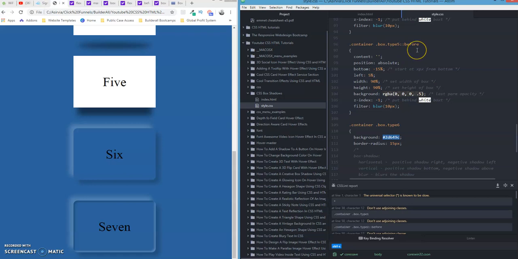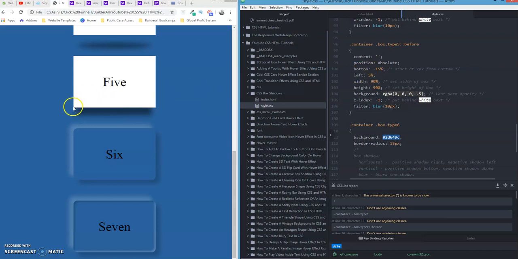We're using the before pseudo class, which is basically creating a new element with this div. And what we're doing is we're going from the bottom of this div, going down 15%.